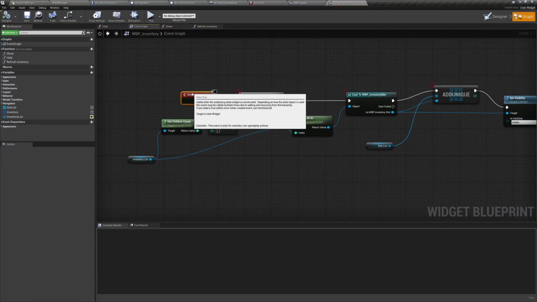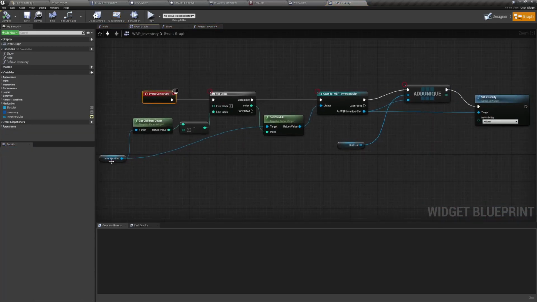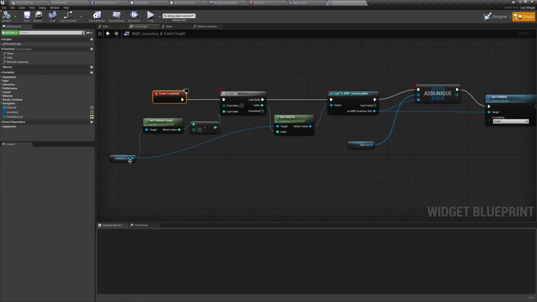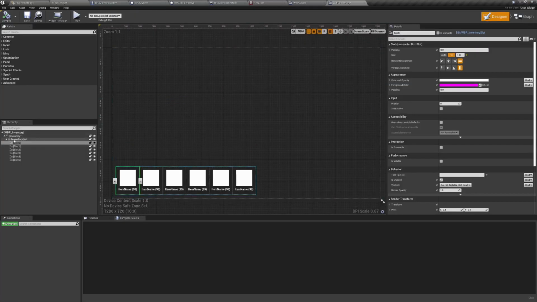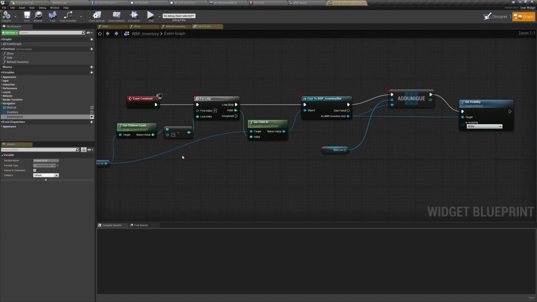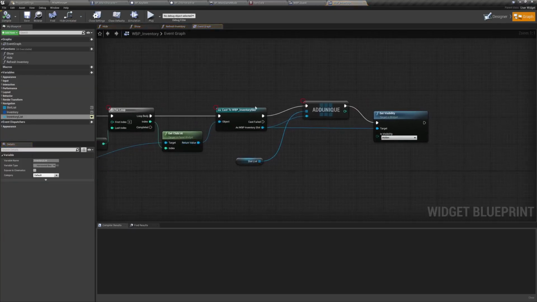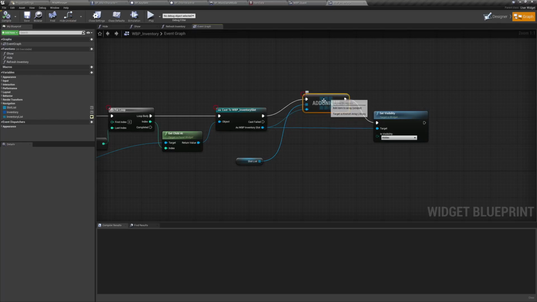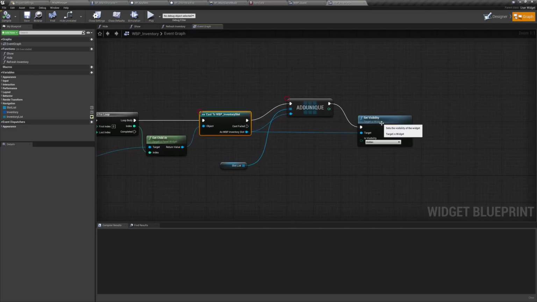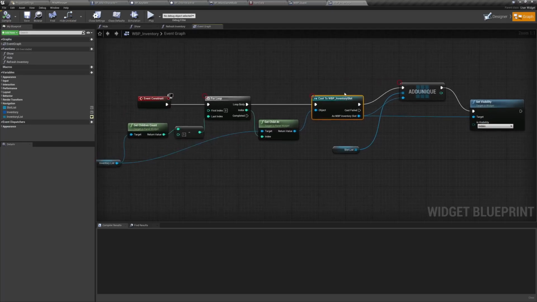This is prepared here on the event graph, and what I do is I take the inventory list, which is this horizontal box, and I simply go through them and I keep a reference. I add unique. I need to use a cast for each element and add it to the slot list and make it hidden, because when this happens, there is no inventory.